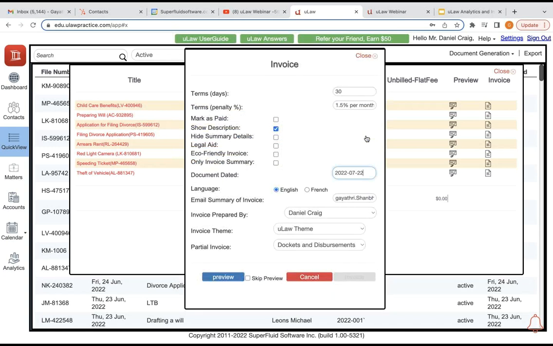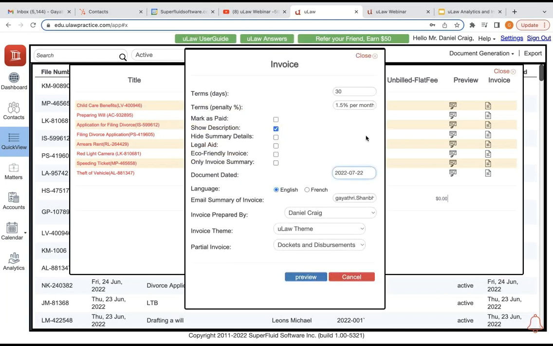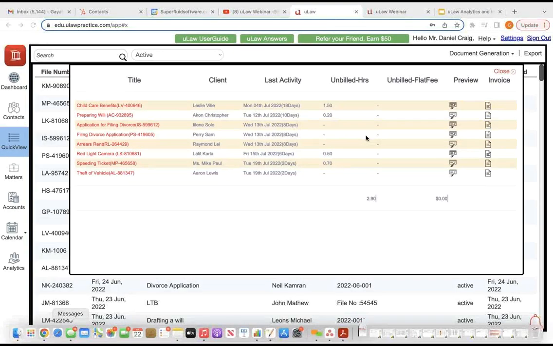So I can simply click on each of these, right? For example, for Leslieville, I want to quickly invoice for this 1 hour 50 minutes. I just have to simply click on the invoice. Do you see here? There's a tiny button. So you can, of course, do the preview first. Once you do the preview, you will be able to see the file.